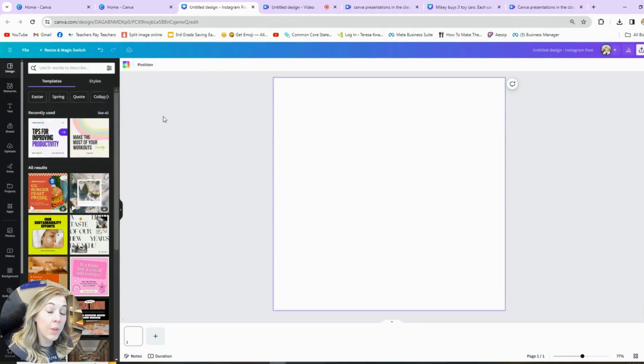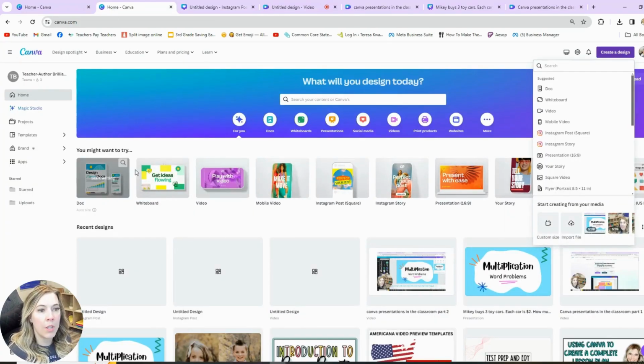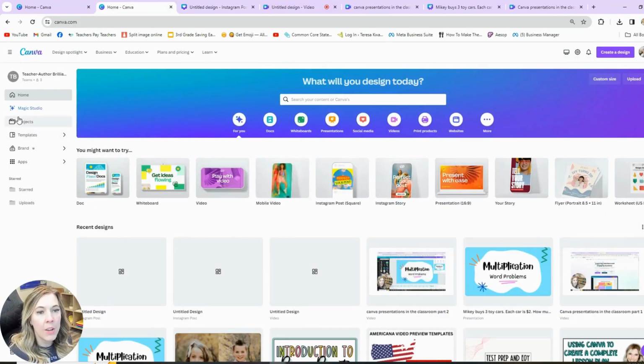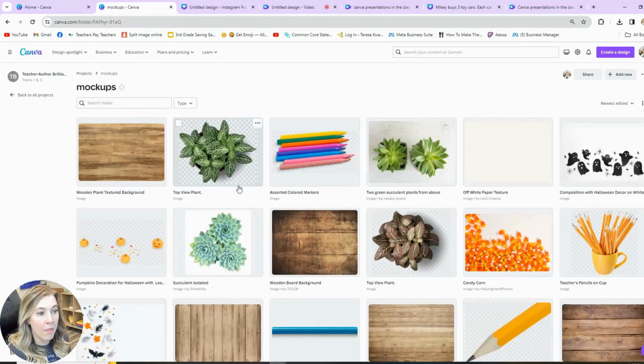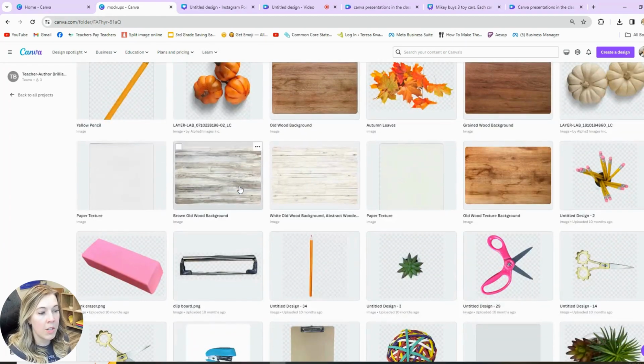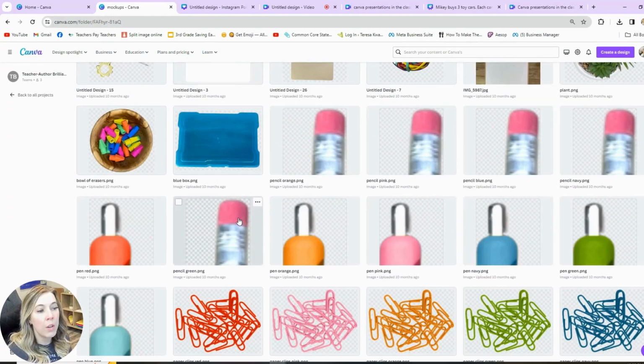Now, there are a couple different ways to find these saved elements. You can either come to your home screen in Canva and click projects and it's going to be in your folders. So you can see right here, modern blob elements. I have about 5 images saved so far. But you can see with mockups, I have over 100, and these are different images that I like to use when creating mockups.